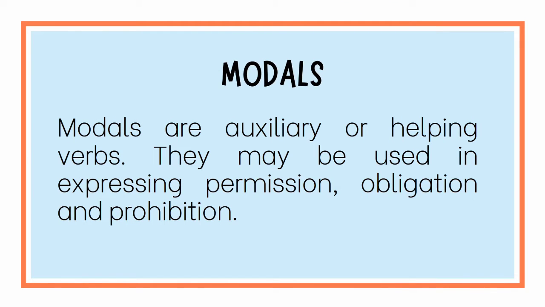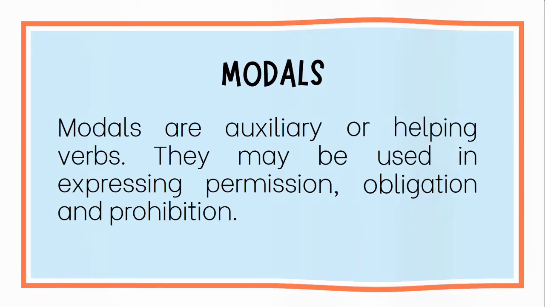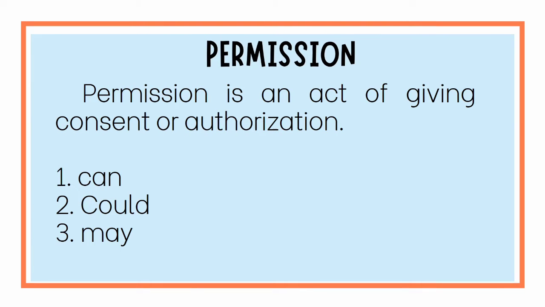Now let us go to the discussion of our lesson for today. What are modals? Modals are auxiliary or helping verbs. They may be used in expressing permission, obligation, and prohibition. What is permission? Permission is an act of giving consent or authorization. And the modal verbs that we can use to show permission are can, could, and may.